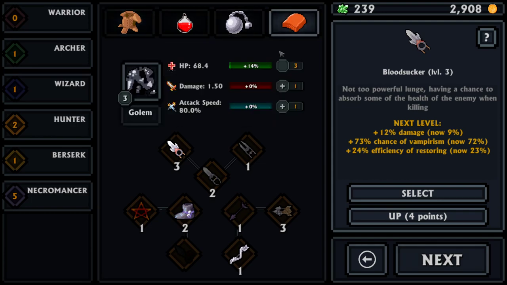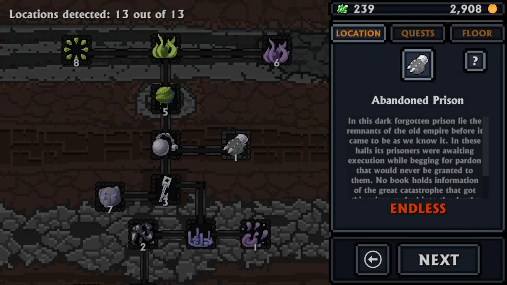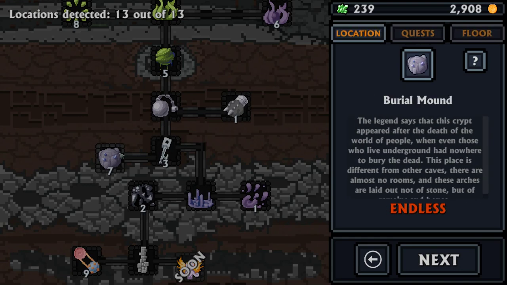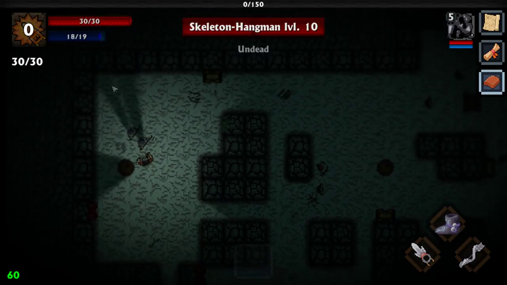What do we got? We got two hunter. Let's make that an even kill across the board. Damage and attack speed in our golem. Now, because we didn't get to 5 on this one, it didn't actually upgrade it, which is unfortunate. What can I say? Burial Mound's been fun. I've been screwing around with that on my off time. So, let's do that. It's pretty much open right away.